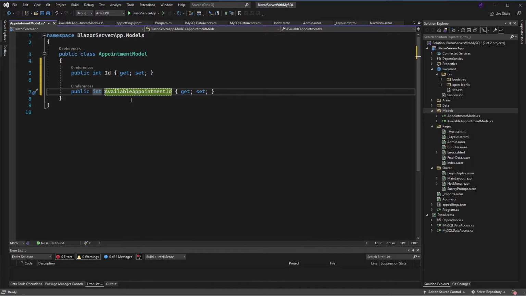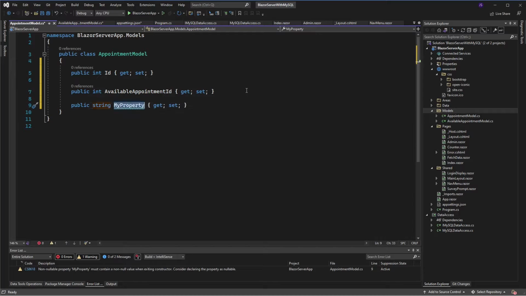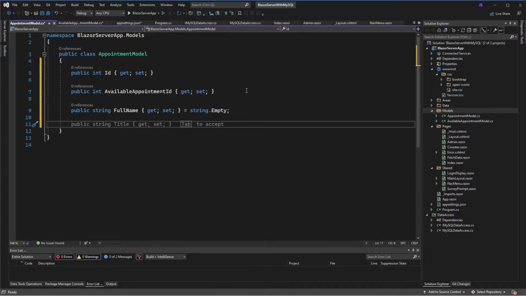This is going to be a foreign key based on the ID of the other table. And we'll have a string here, full name, string.empty, and we'll have a string, the reason for an appointment.